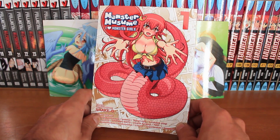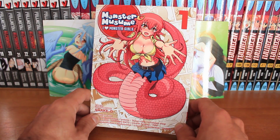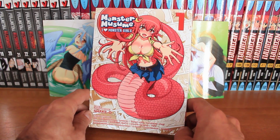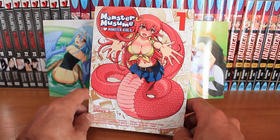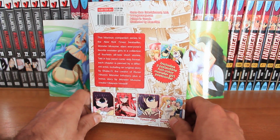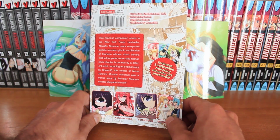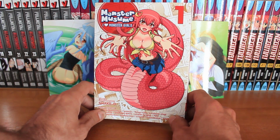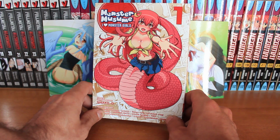And today we're going to be taking a look at the first volume of Monster Musume I Heart Monster Girls. And as you can see, in typical Monster Musume fashion, we're really hanging right out there. This is basically a compilation of short stories, and sometimes more like comic format, like the K-On! manga is. It's a bunch of different artists, so sometimes with manga like this, I'm not so sure, because the art will really throw me off in stories like this, but I actually found myself really enjoying it with these short stories, mostly because I just really like seeing the characters all drawn in different styles. I think this series just lends itself well to that format.